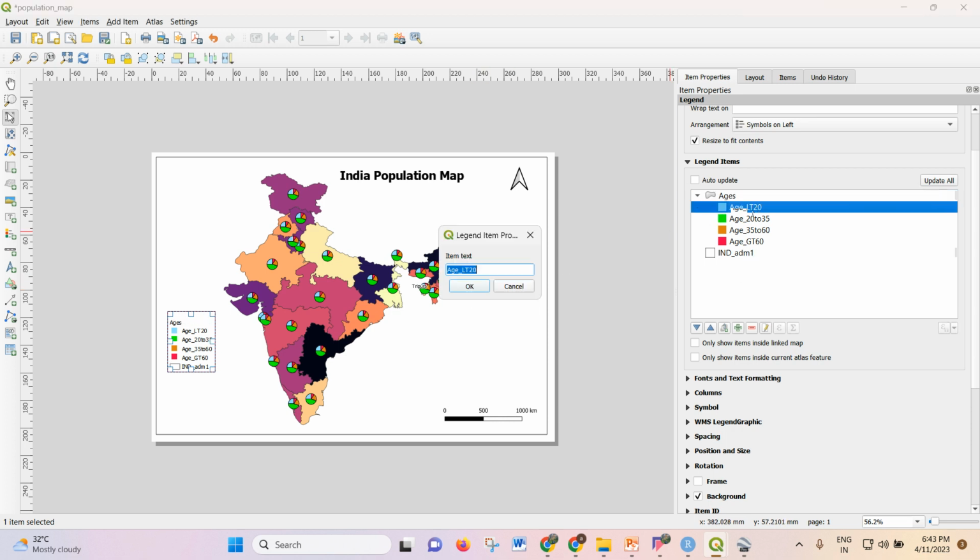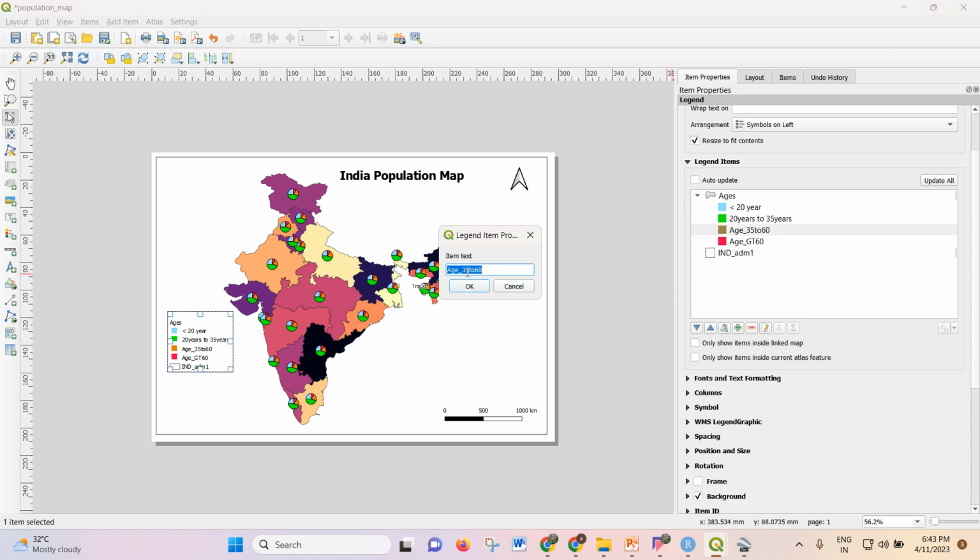So here I can type less than 20 years. You can double click and you can type. Okay. Here 20 years to 35 years.